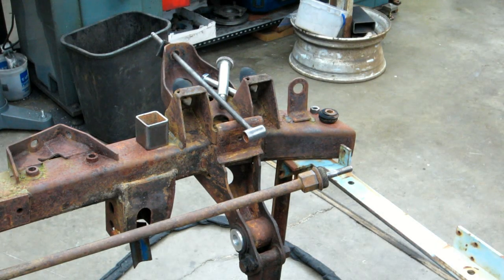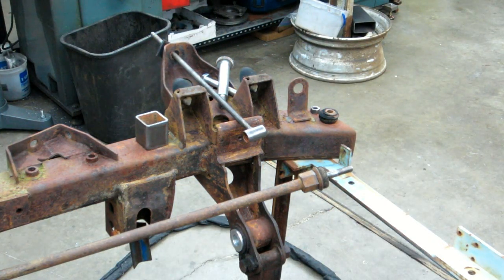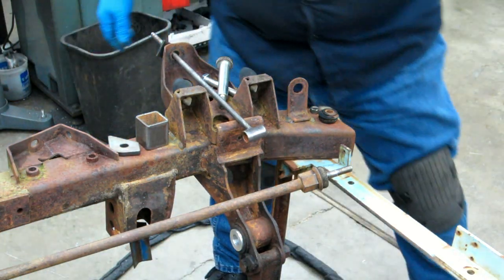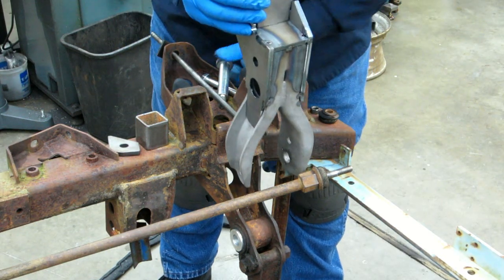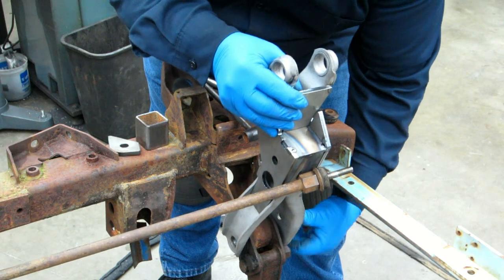We'll see how this comes out. I'm just tacking the tension control rod plate onto the end. I may do a couple of these and then decide where I want to go with the video. Maybe a little hard to hear over the TIG welder running in the back there. It's got a fairly noisy fan.